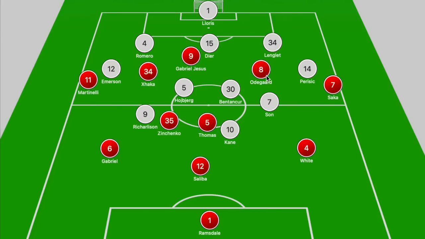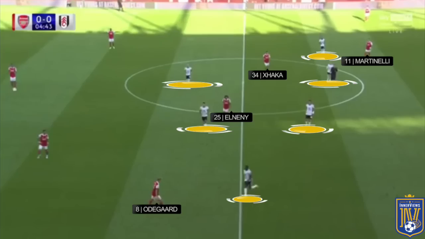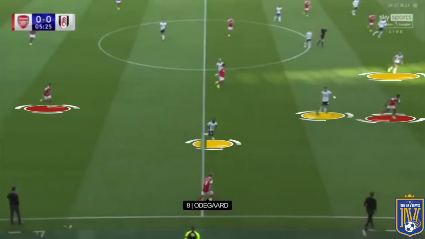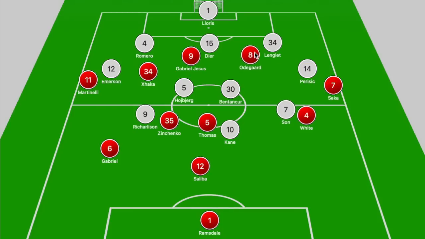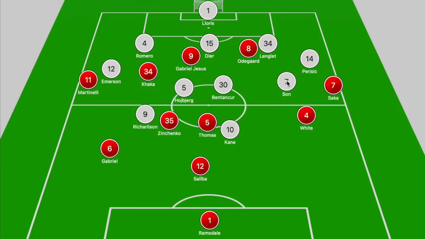Odegaard's positioning does vary, and he doesn't always look to push towards the center back. At times he looks to shift towards the touchline, and that forces Saka into a narrow position, or he could look to receive the ball on the outside of Son. However, Odegaard did look to push forward beyond the midfield duo, and when White looked to push forward with the ball, Son would close him down, and that would allow one of the midfielders to shift over to provide cover for Perisic, or at times Son was simply dropping off deeper to make it a 1v2 as well.